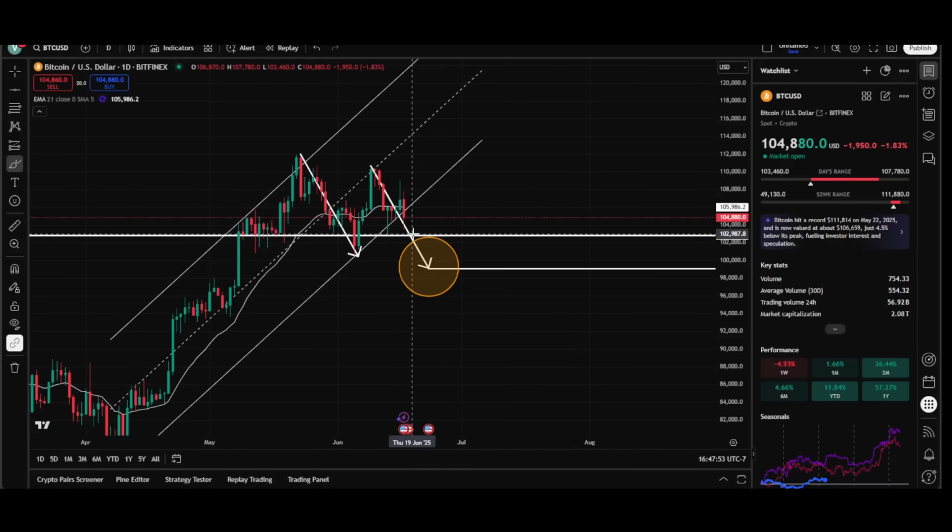So the bears are struggling to get below the 102, 103 level, which tells me that the breakout is most likely going to succeed, and we could see a move up higher. Bears are also targeting the $99,000 level. So let's see if they can get there. If they don't, that's even more bullish because that shows signs of weakness. If the bears were able to make a leg this large previously and they're not able to do it again, that shows signs of weakness, which means that we can see a nice rally develop.